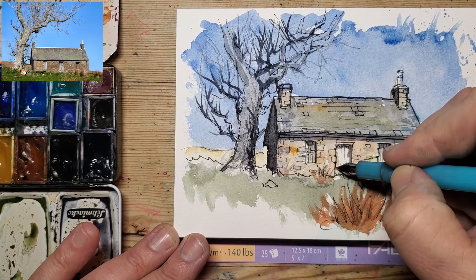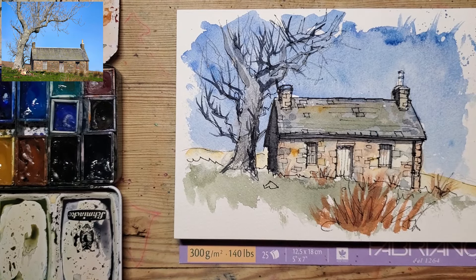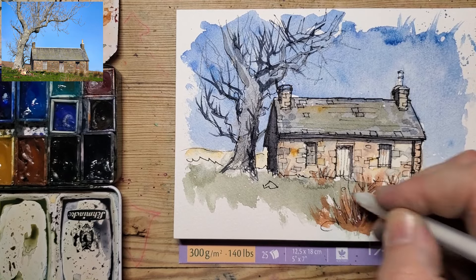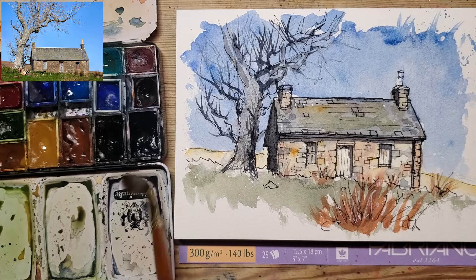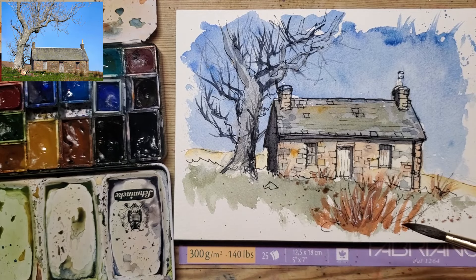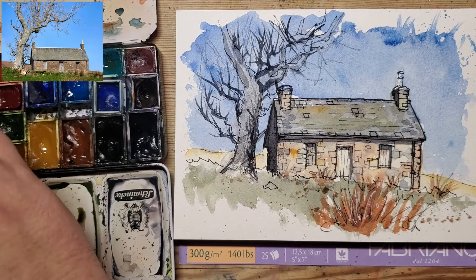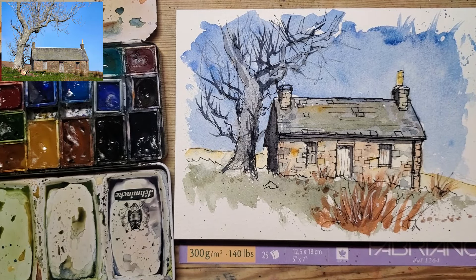I'm not going to do that chimney, am I? What would have been lovely in the foreground would have been some really rich greens. Now I'm putting in some splashes — again, this is a style thing, I personally like it. It adds just a bit of extra texture, and a lot of people might see it as the obvious affectation that it is. But I like it, particularly when it's a strong contrasting colour.